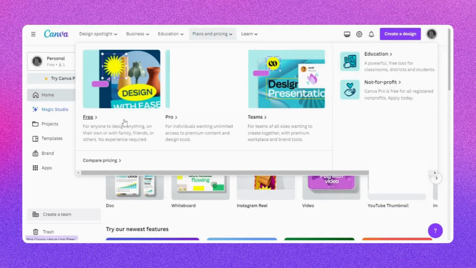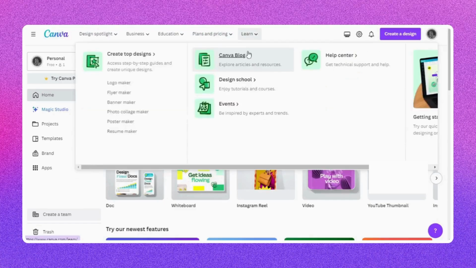We don't really have to go to pro, unless you really need it for any pro elements or any other kind of things. I use Canva for business actually, and I use the free version, and it's pretty good. You don't really have to pay anything, as long as you don't have something that should be paid. If you want to pay, you could pay. And then we have Learn, which is if you want to learn design from Canva itself, you can go to design school and then start learning there everything about designing in Canva.